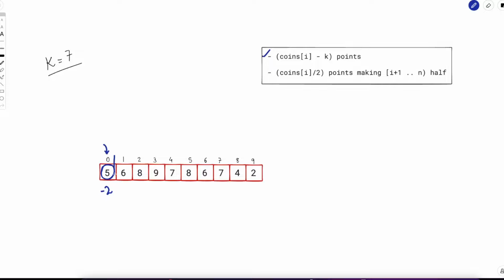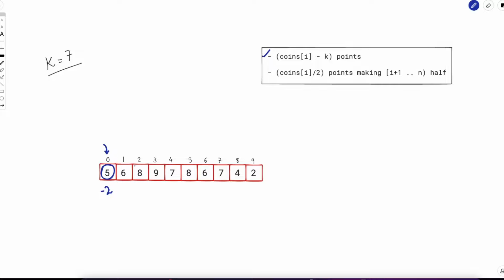Now after this, what we want is the maximum points I can collect starting from index 1. Isn't this problem exactly similar to the original problem? The original problem states that you are given an array starting from index 0. What is the maximum number of points you can collect? The reduced problem is now saying, starting from index 1, what is the maximum number of points you can collect? So hope you can see the recursion here.